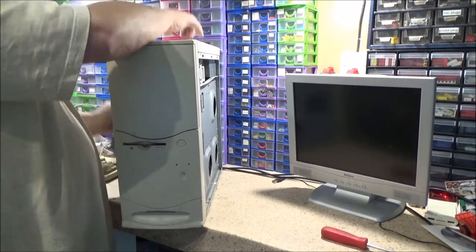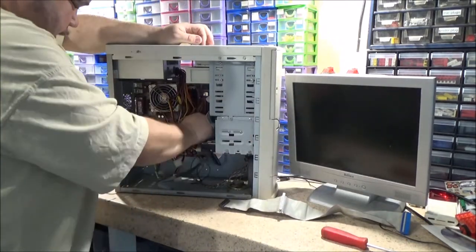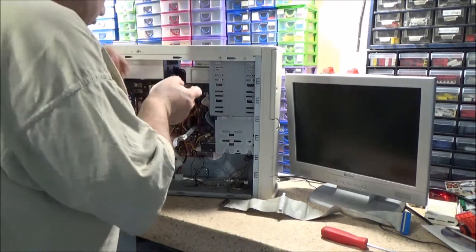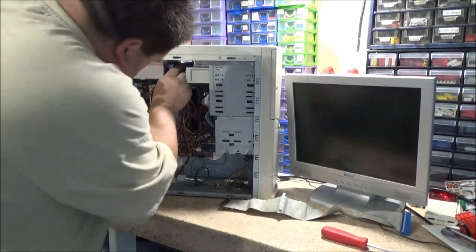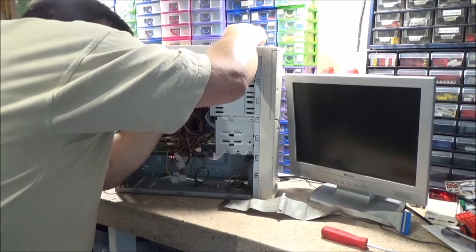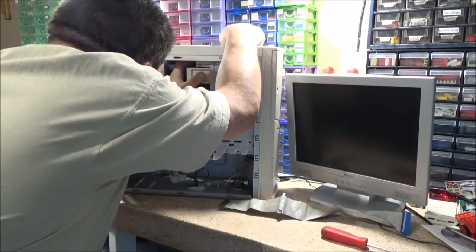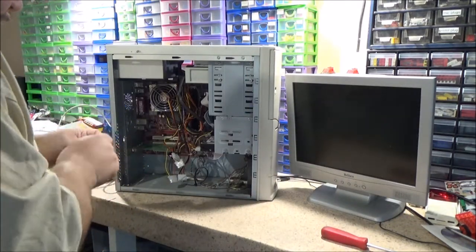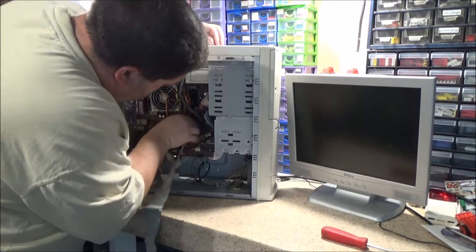I'll get there eventually. Let me just turn this around so you can see what I'm doing. What I'm going to do is swap some cables around. I'm going to get another one of these, really. That one in there. This one in there. This one up that way. Hopefully in the top, if I can get my hand in there. Just get it lined up with the socket. Like that. This one. Plug it back in.